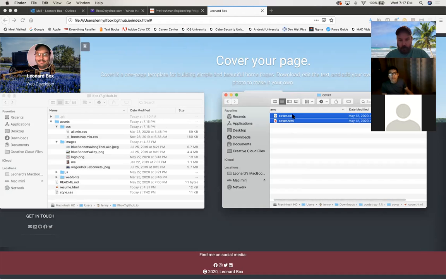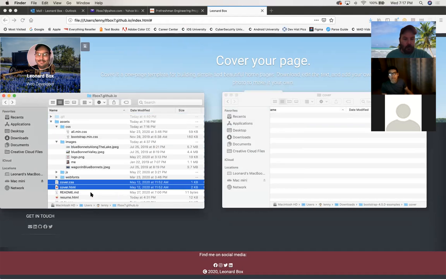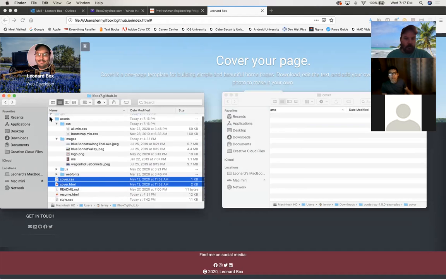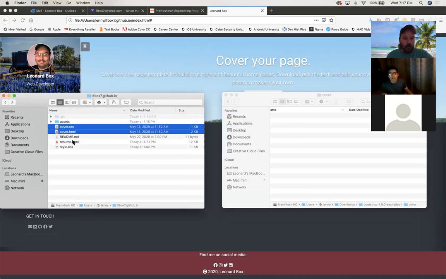I'm going to take both of these, the CSS and the cover, and we're going to put them into the main folder. If you have your index file from a couple days ago, where your resume is, go ahead and rename it to resume from index. So CSS from FontAwesome, and then cover, the web fonts and the web font.